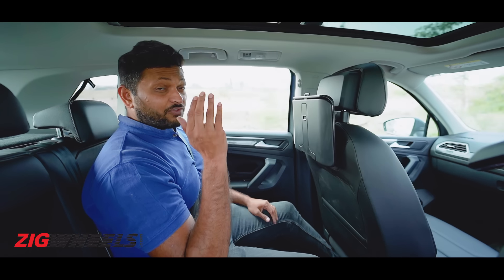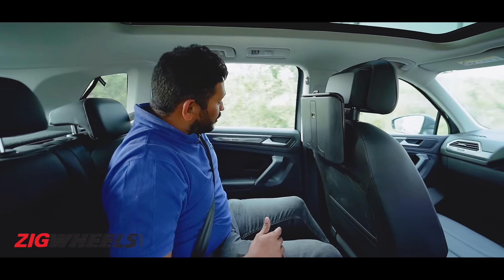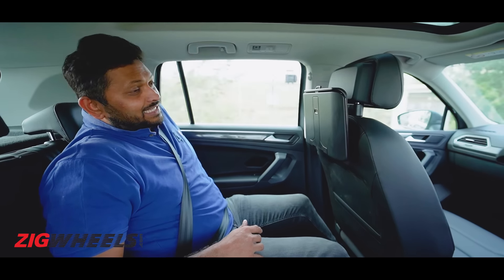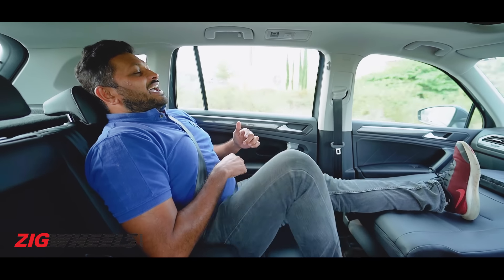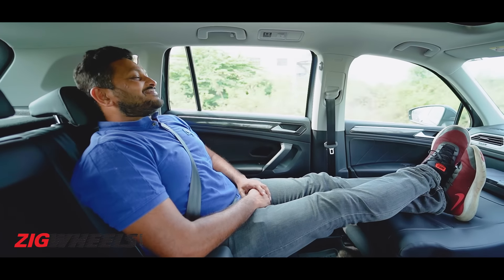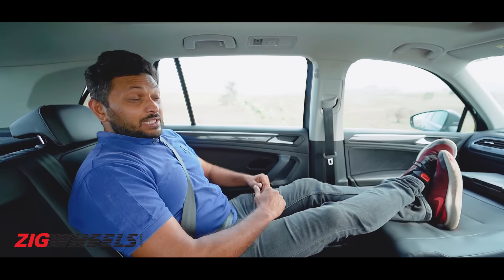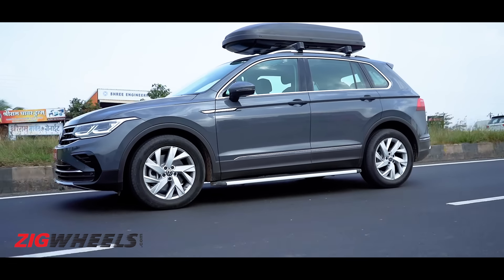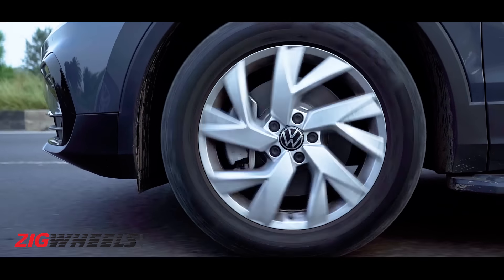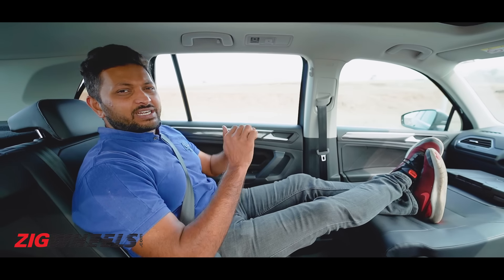You can enjoy the Tiguan not only from the front seat but also when chauffeur-driven. In the rear seat you get more than enough knee room and just about enough headroom. You can recline the comfortable seat's backrest and even fold the front seat flat to sit back and relax. It's not only the space and seating comfort that impresses — the ride quality is superb out on the highway, where it just glides over any surface. Yes, at low speeds you do feel some firmness where you can hear the suspension working, but it's more that you hear it than feel it inside the car.